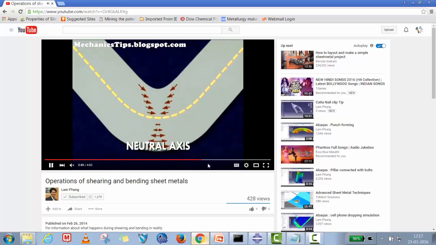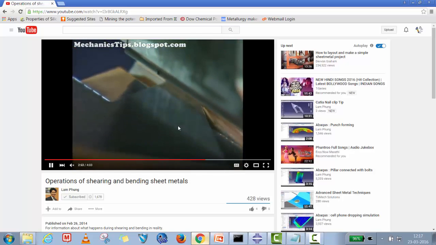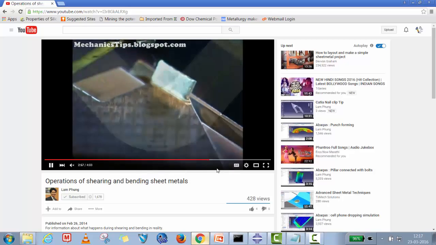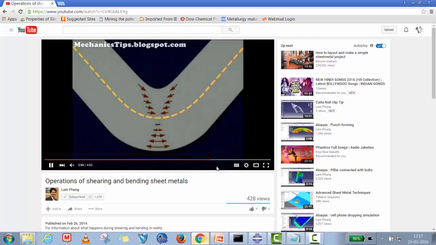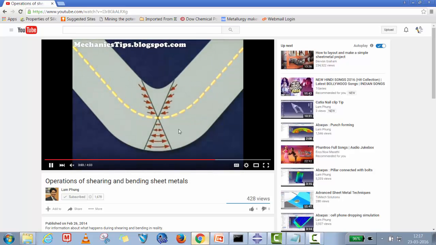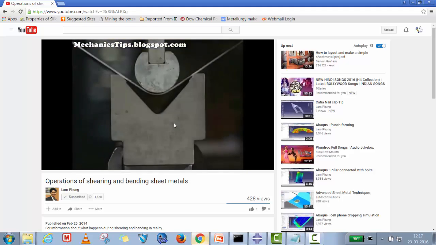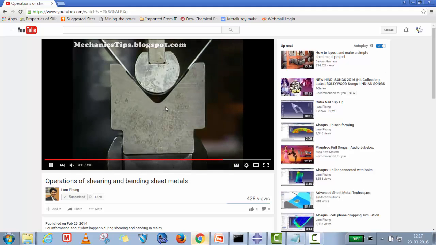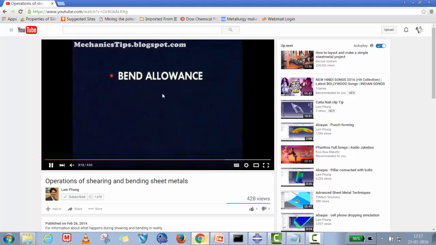On my screen what you see is, against the neutral axis, the top portion is in compression, the bottom portion is in tension, and then you see this bending process. So this is in compression, this is in tension, there is a plasticity zone, and then you do a lot of calculation. So this is sheet metal bending, a 90-degree bend operation, and different things we are going to do: bend allowance and all, bend angle, bend radius, and then spring back.